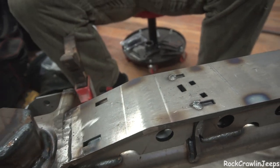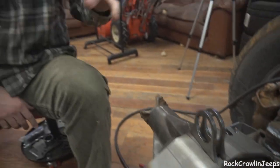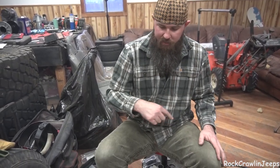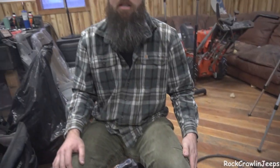We're going to weld the tops here, really lock that stuff in. We've got a little more to do all across the axle. We'll set these in, use our magnet to hold them. We're going to have our uppers in. I've got a little bit more welding to do inside of these coil buckets. Then we'll set our shock spacing. Once our shock spacing is set, we'll burn those brackets in on the insides. We are getting really close to putting some heat on this pumpkin and getting it nice and hot so we can weld to that cast. That's my last step. So we're really close to having a fully functional truss and suspension mount points axle.